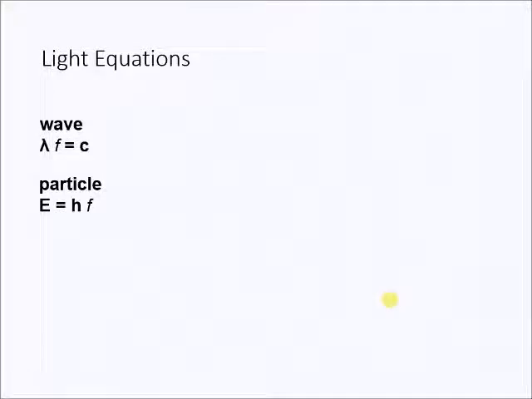Now, even though light cannot act as a particle and a wave at the same time, there are a couple of things that can bridge this gap. Now again, we talked about this being kind of your first science course where you're having to put an equation inside an equation. You've done it in some math classes, but not as much in science.